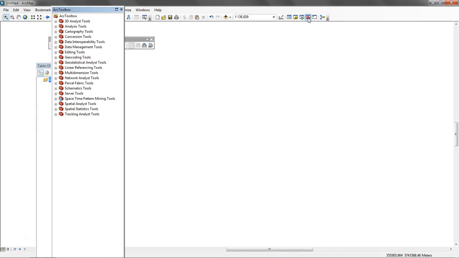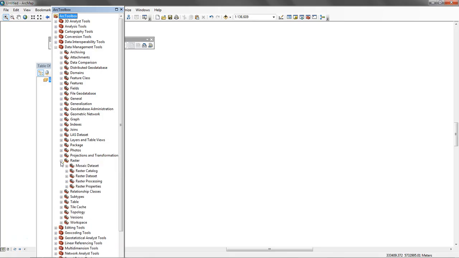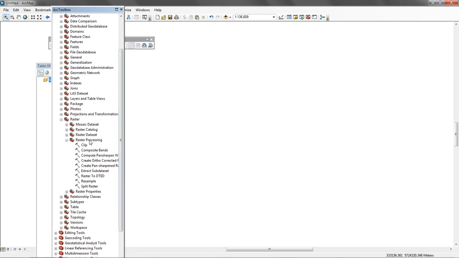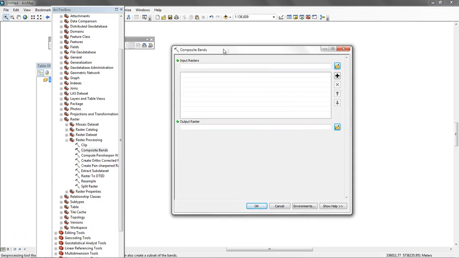If I go to ArcToolbox, I can put these bands together now. Under Data Management Tools, if I go to Raster, let's try Raster Processing. Under Raster Processing, there's a Composite Bands tool. I'm going to click on that tool and open it up.